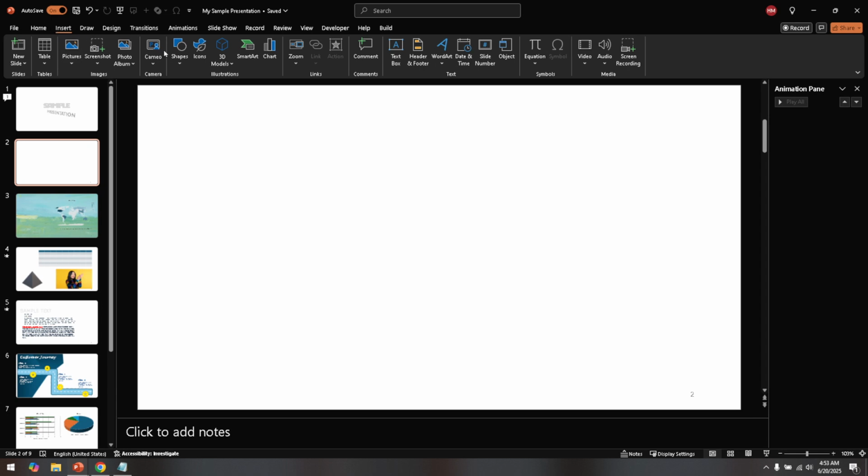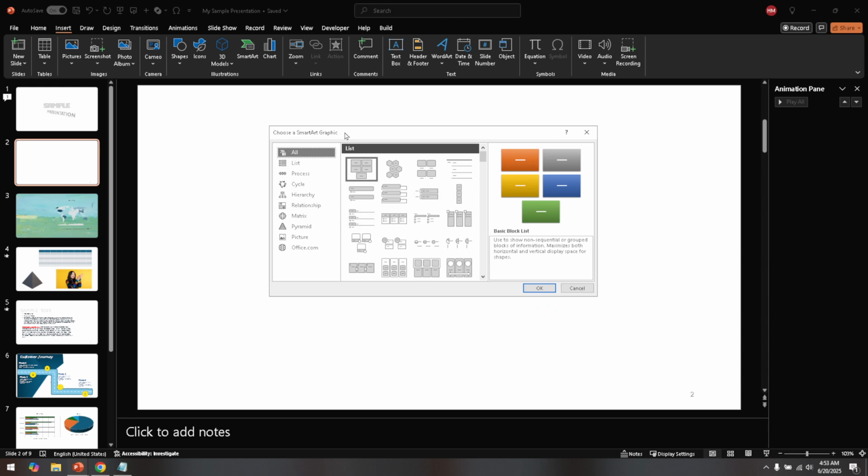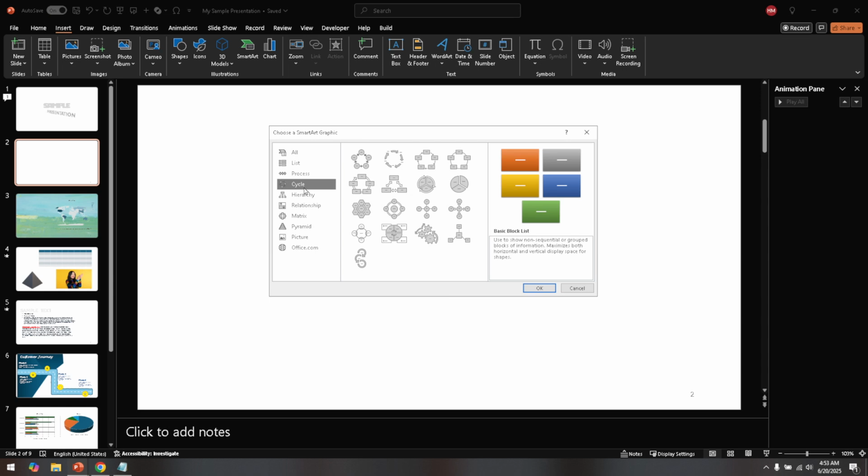As you click on SmartArt, a dialog box will appear displaying different categories and styles of SmartArt graphics. For our purpose, we're looking at the cycle category. This selection is perfect for representing circular processes or loops. Once you click on Cycle, you'll see various designs. Find and choose the 7th SmartArt option, which is typically a cycle with arrows. This specific design is great for showcasing continuous flow or relationships.